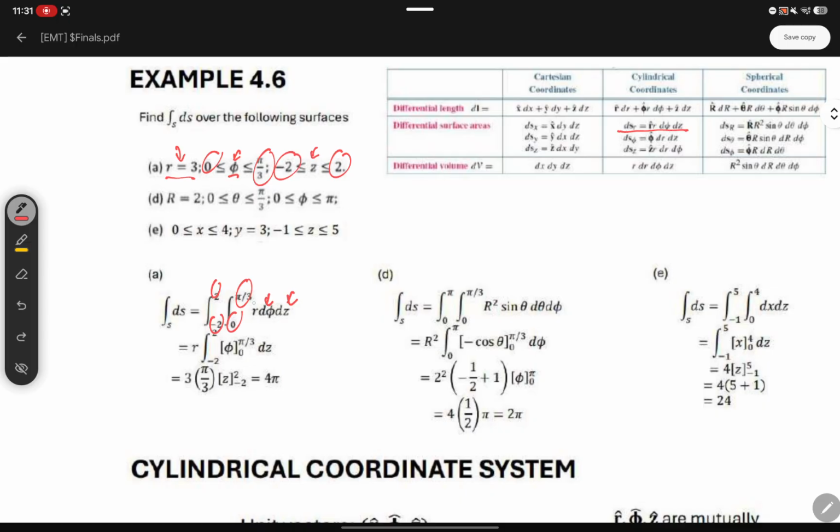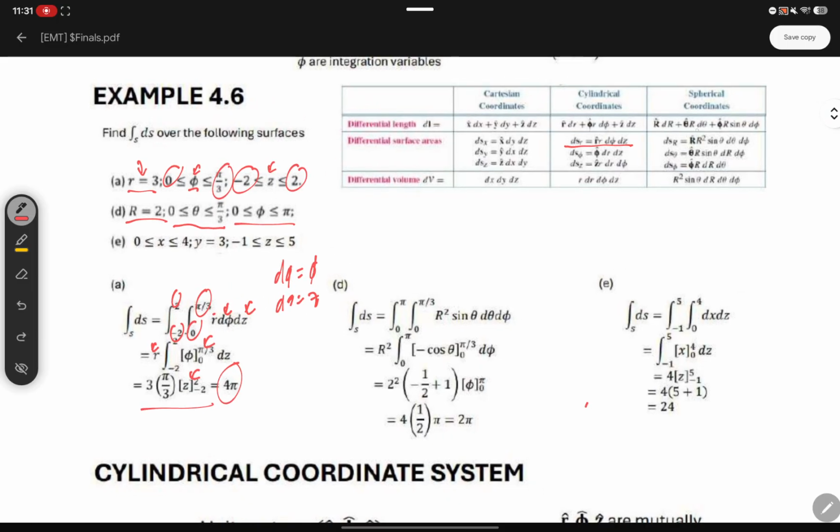As said, r we make it outside, and d theta, if we integrate we only get theta, and dz, if we integrate we only get z. If we multiply everything, we'll get 4 pi. In this case, r is the value that's not being changed, and these are the values being changed. As just now, r squared moves out, d theta, theta's value is pi over 3 to 0, then you calculate.